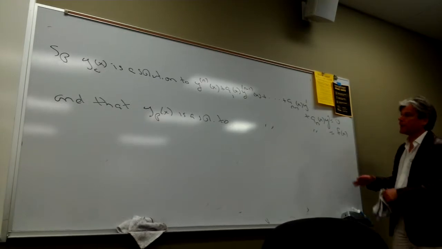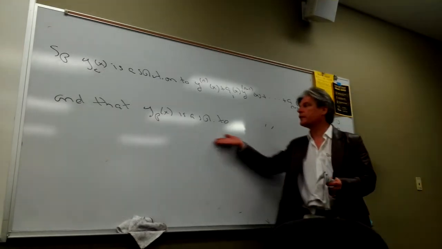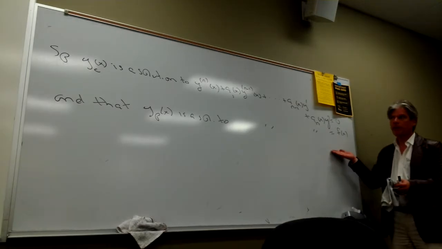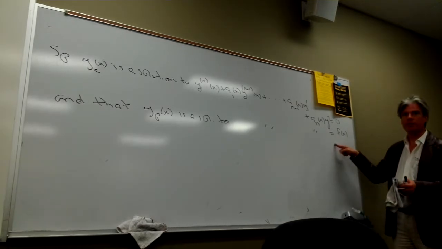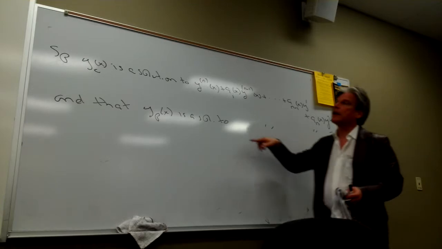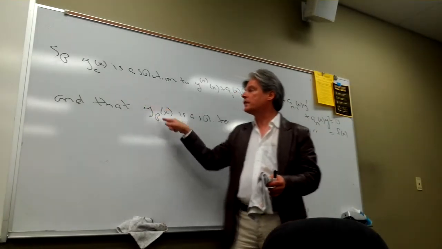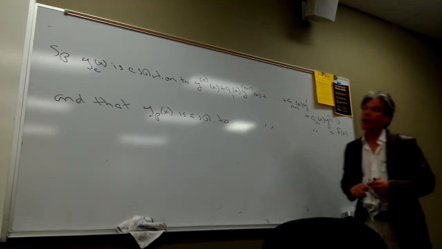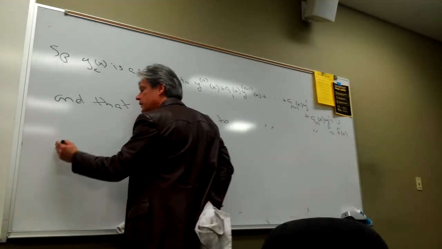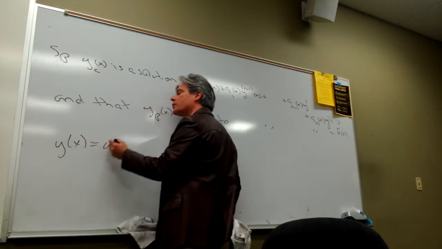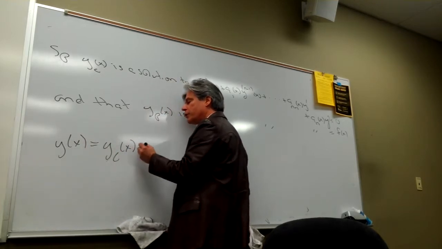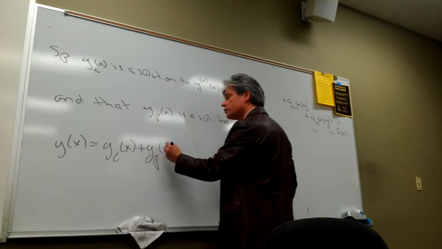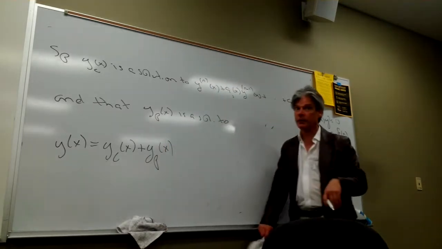Now, I have to confess, since y sub p satisfies this differential equation, then when I actually subtract f of x from both sides, I'm seeing that the sum of these two is necessarily going to be all solutions to my differential equation. I think all solutions to the non-homogeneous DE are merely going to be nothing more than the sum of my complementary solution with a single particular solution to the non-homogeneous case.